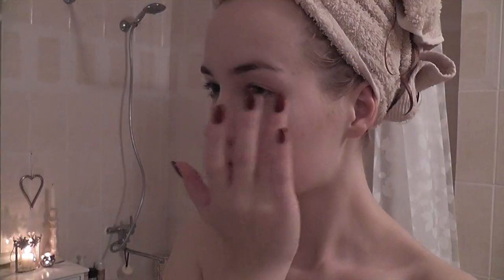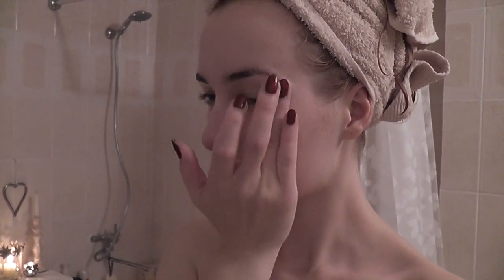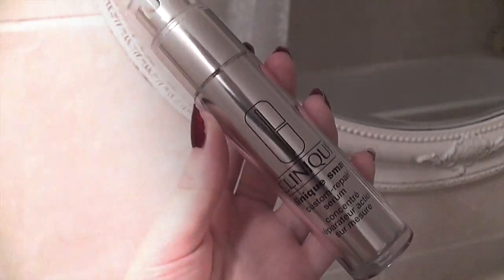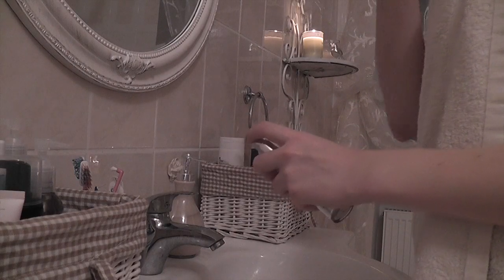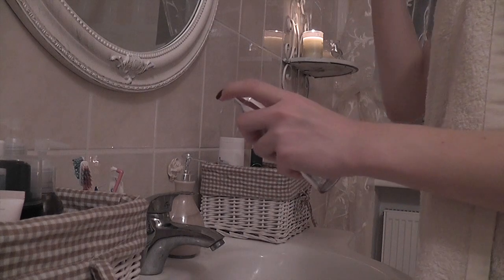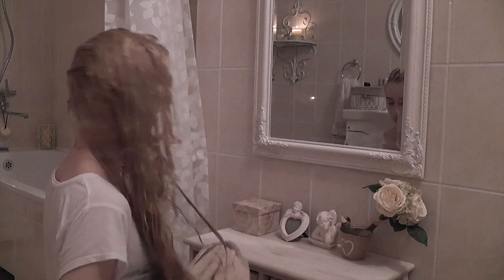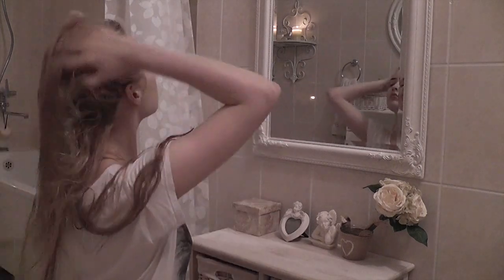For my under eyes, I'm using an under eye cream I got in my Mimi Box — it's a Korean eye cream and I just gently pat it all around my eyes. I've also been trying the Clinique Smart Serum, which is incredible — I know it's expensive, but it makes my skin so smooth and even, and all the blotchiness is gone. Then I change into my comfy PJs.